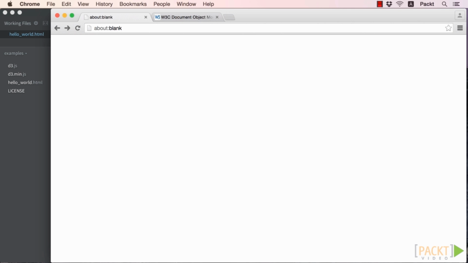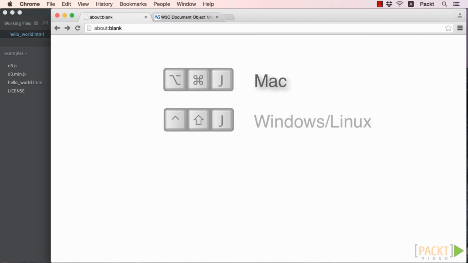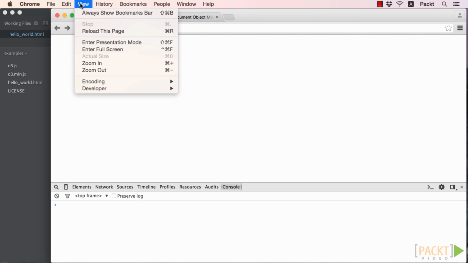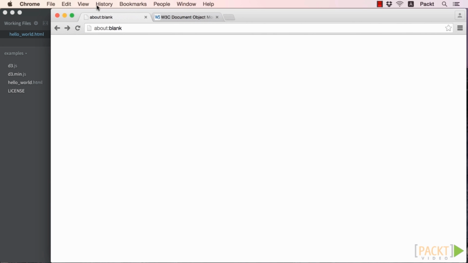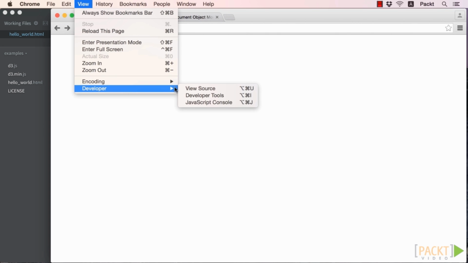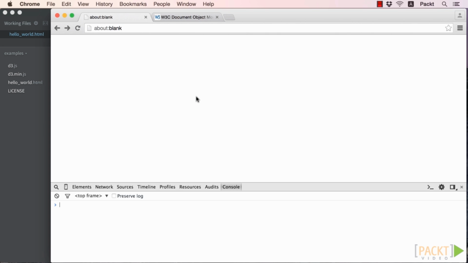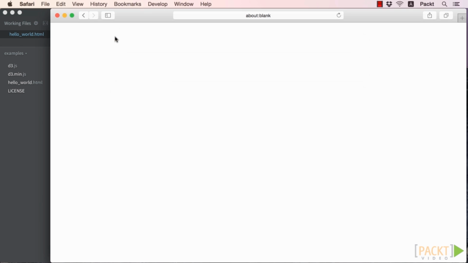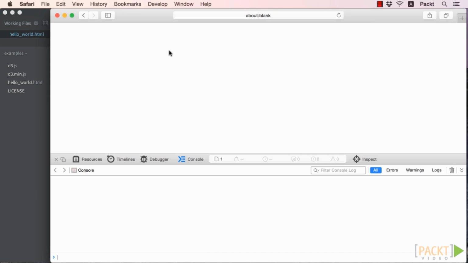To open the console tab, we can do one of the following. Using the keyboard, we can just press Command-Option-J on a Mac or Control-Shift-J on Windows or Linux. With our mouse, we could select View, Developer Tools, JavaScript Console from the top menu in Chrome. While keyboard shortcuts are the same for all open source-based browsers, that is, Chrome, Firefox, Safari, and the numerous WebKit-based browsers in Linux, menu options vary, with Safari actually requiring one to enable developer tools in its property dialogs.